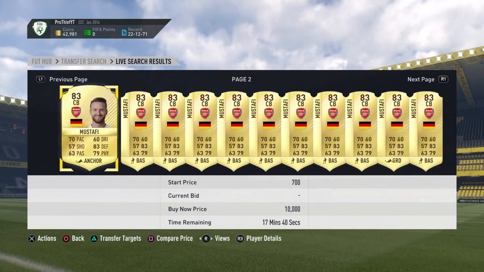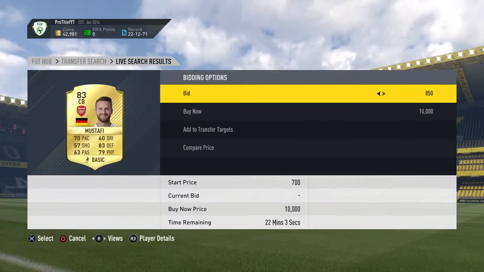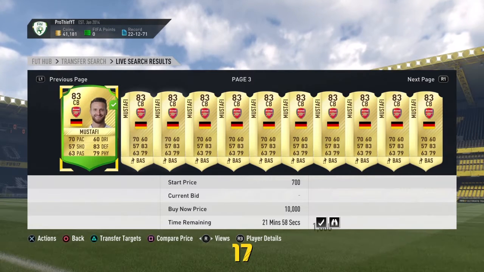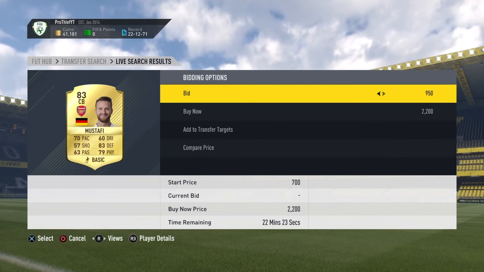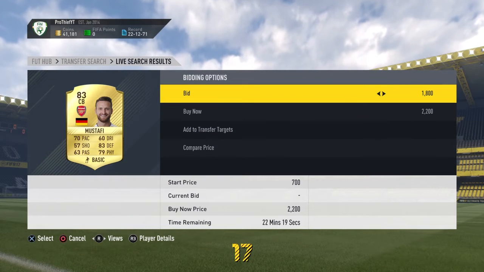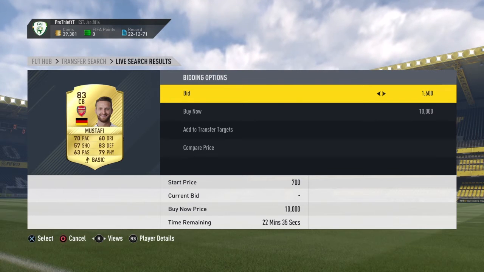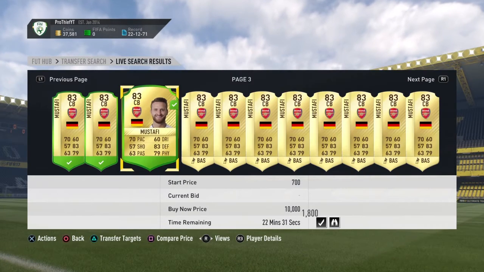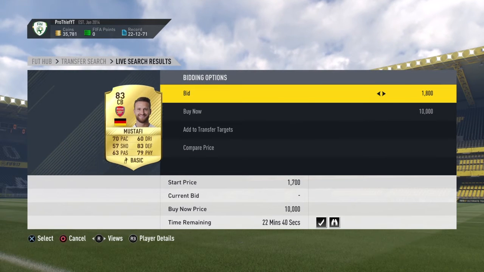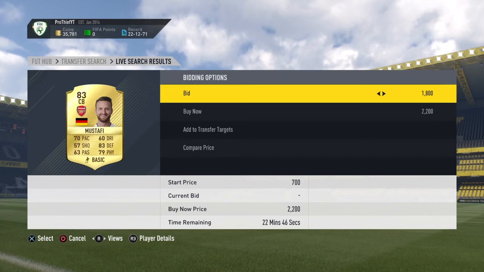It's more likely you're going to win these cards as you're putting pretty much the bid price for these cards, so you're pretty much guaranteed to win it. And then the buy now, you're probably just going to sell them on for about 2.2k, something around that. So you've got a nice profit there after EA tax as well. I'd say it's around about 200 to 300 coins per card, which is pretty good as it's sort of a low budget method. But you can do this with a lot of coins to make it really effective.